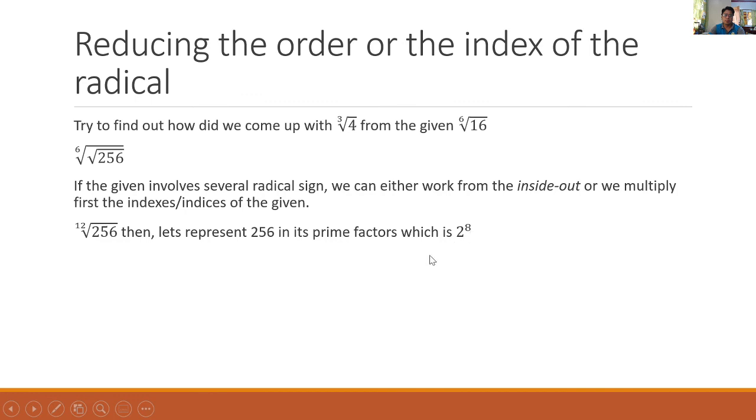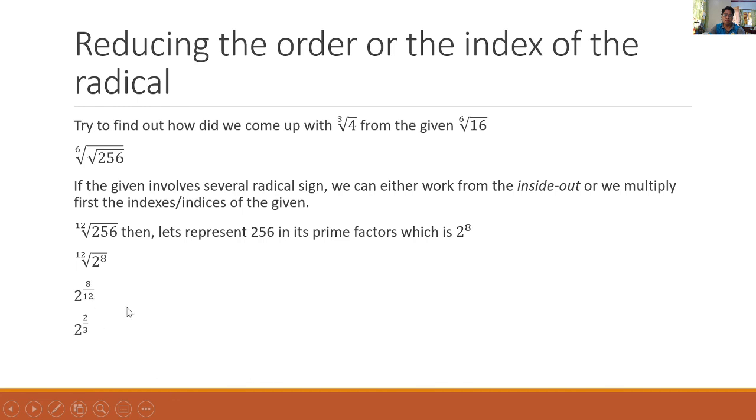Okay? If you're going to use yung factor tree natin, and I'm strongly advising you to use that factor tree. With that, we have here now 12th root of 2 raised to 8. Convert natin ito sa rational exponent, 2 raised to 8 over 12. Focus tayo sa exponent natin na fraction. Simplify. Both are divisible by 4. That will give us 2 raised to 2/3. So yung 8 divided by 4, 2. 12 divided by 4, 3.